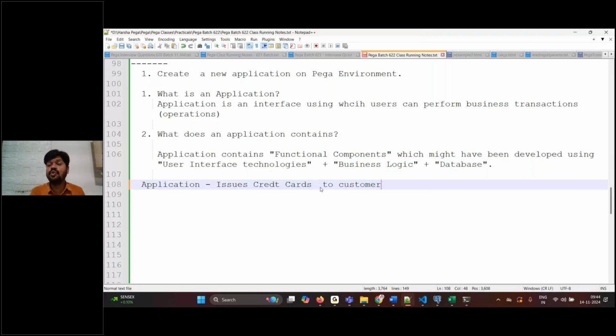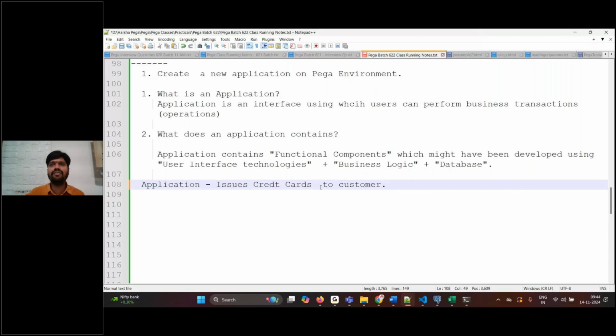In order to issue a credit card to a customer, there are certain steps to be taken care of, right? First, the credit card agent will go to the customer, collect all the customer details, his salary details, everything. He will make data entry into the application. In the application's first screen, provide the details of the customer. Once you provide them, it will go to step 2. In step 2, the details will be verified. After that, in step 3, some verifications will be done. Is the customer working in so and so company, is the salary the same or not, and whether he already has any debts or not.